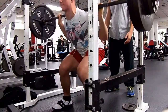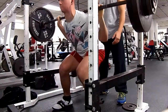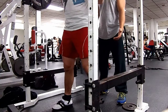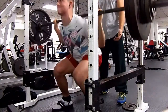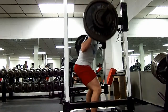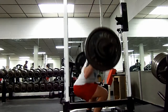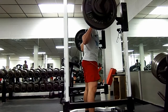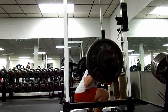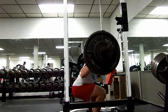But I will say my depth on this day for squats was probably a lot deeper than the 285 by 10 that I did 3 weeks ago. I feel like the more I'm climbing up in weight and reps, the more I'm starting to cut depth to where I'm just getting parallel, and then I start pushing back up. So this day I looked at the numbers and I said, you know what, might as well try to go ahead and squat really deep, obviously keeping it safe, but squatting fairly deep. So I had all 4 of those sets there. This is my 3rd set.